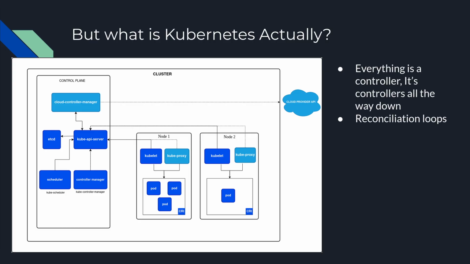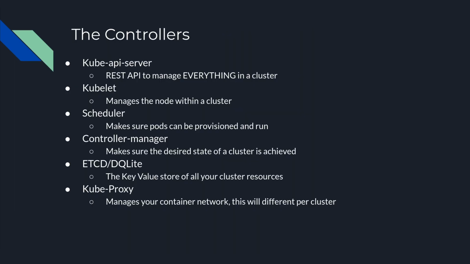Inside of a controller, well, there's things like reconciliation loops, and inside of a cluster, every resource has its own controller, and it goes all the way down. So you have your deployment controller. Well, deployment creates a replica set, which has a replica set controller. Then it goes down to a pod controller, and all the way down for every single resource you have. You have multiple different loops.